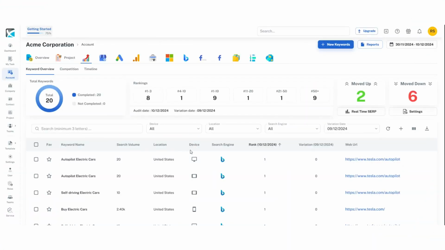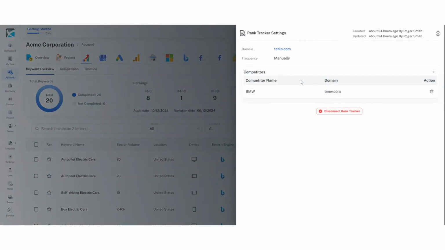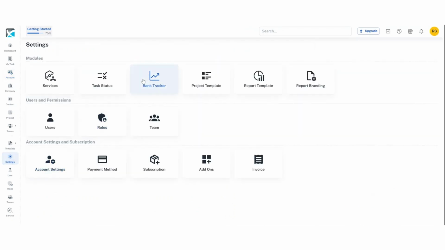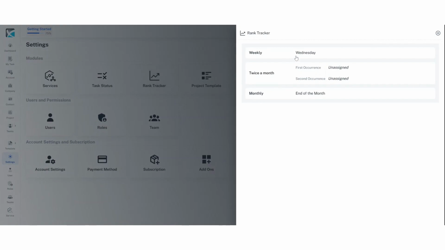If you want to change the frequency with which your rank tracking is carried out, go to Settings on the Rank Tracker dashboard. Double-click on the frequency and select from the time periods in the drop-down list. You can also set when you want the SERP check to happen within these periods. Go to Settings in the sidebar and click on Rank Tracker. Here you can set the frequency required based on weekly or monthly.